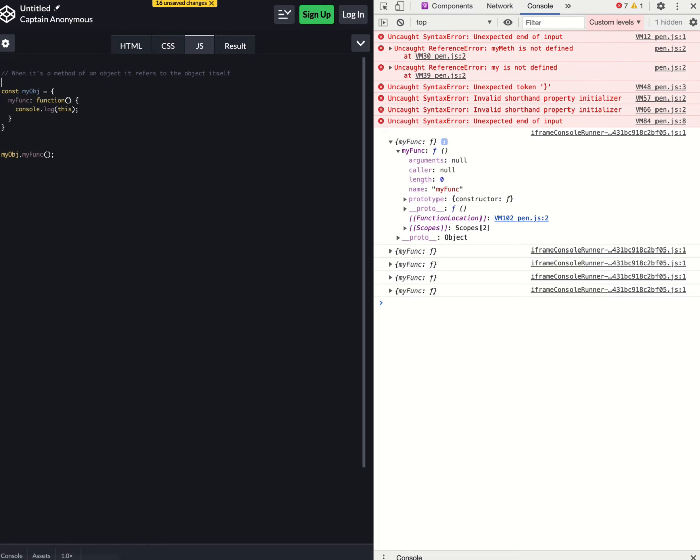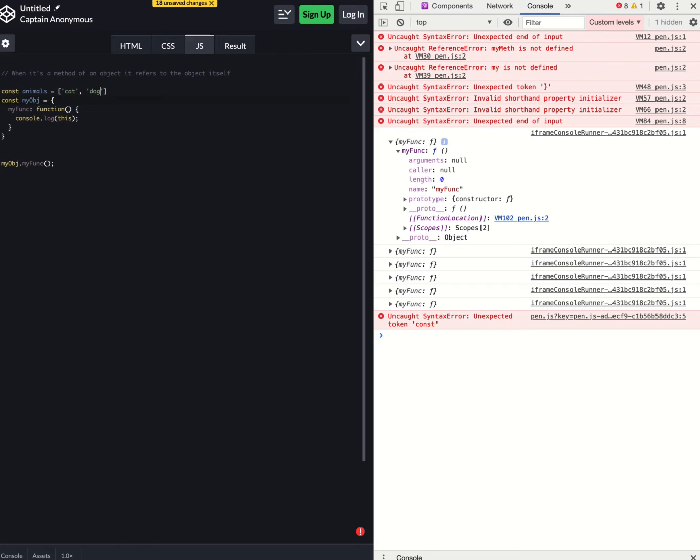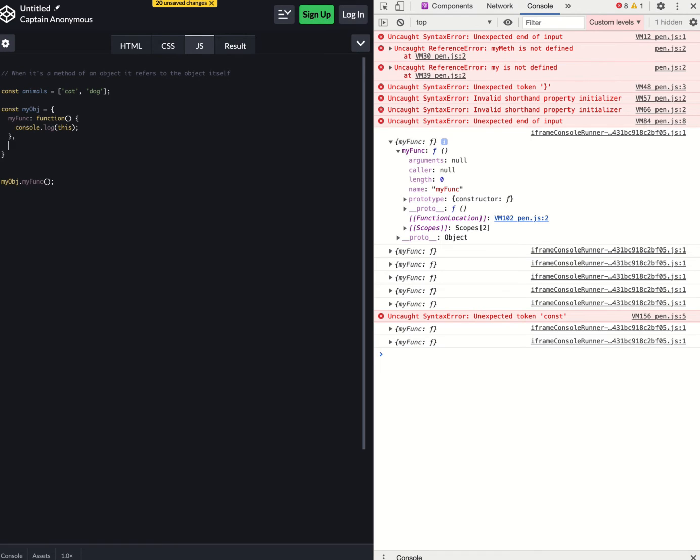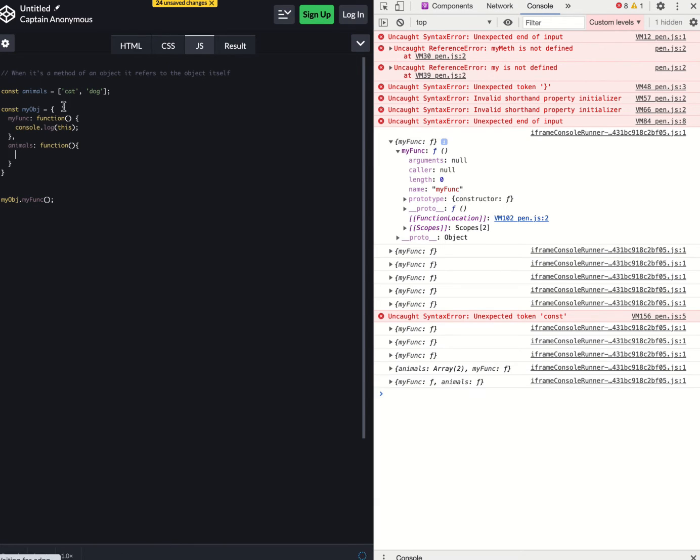Now let's say I have an array of animals with a cat and a dog. And let's say I have another method here called animals, and it's also a function, and inside this function I want to loop through all of these animals and display the animal name and the this keyword.